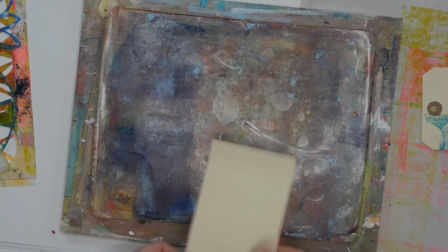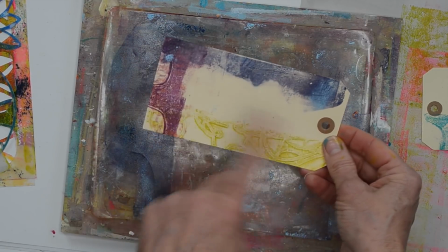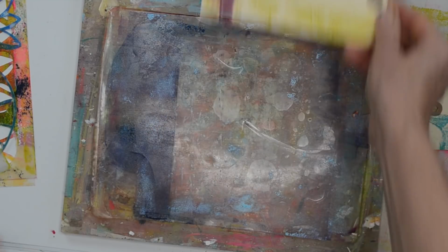And I think I want to do this too. Let's just do a little piece of that. Look how cool that looks. Doesn't even have to be super straight when you're doing your tags.